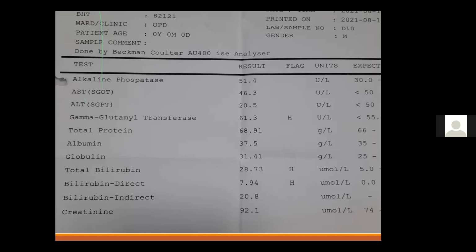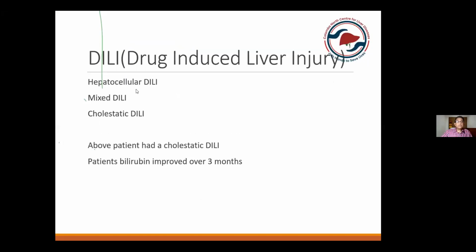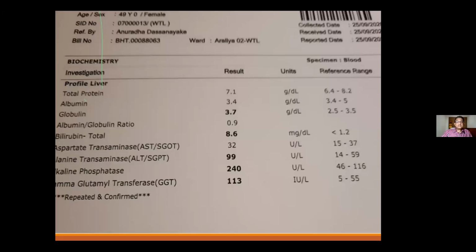And then there's a question on how do we differentiate drug-induced cholestasis from drug-induced hepatitis? Okay, good question. I told you there are so many types of drug-induced disease. In hepatocellular disease, transaminases are elevated. Now, if you take this slide, here the transaminases are not elevated. So only the cholestasis picture is present. Bilirubin is high, alkaline phosphatase and gamma GT are not significantly elevated.